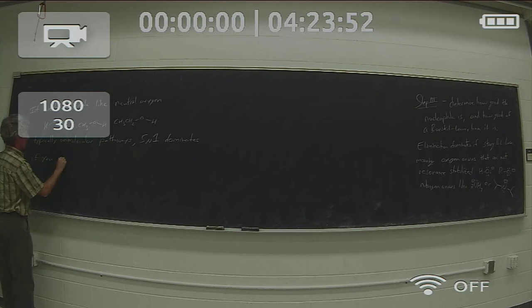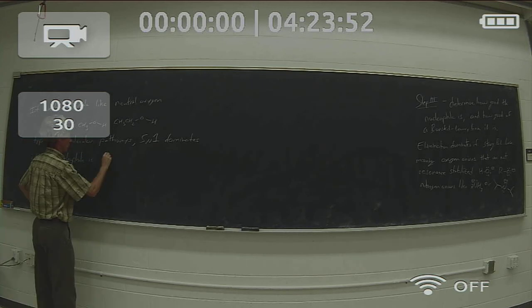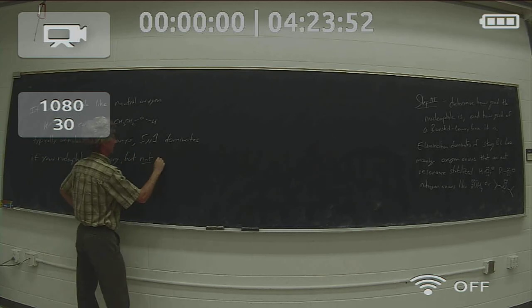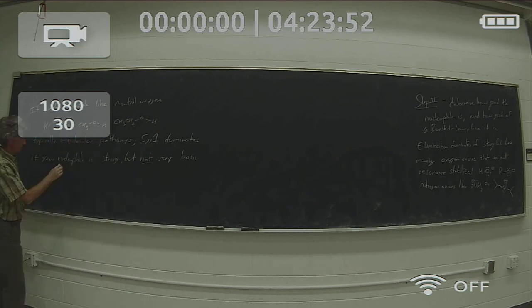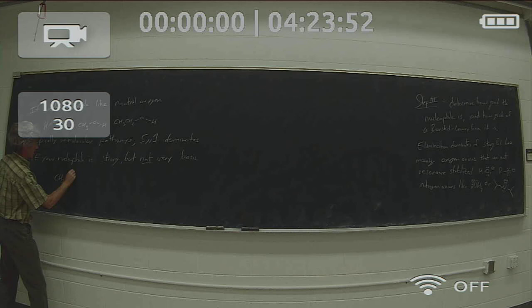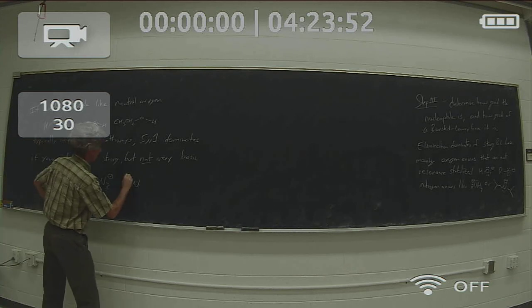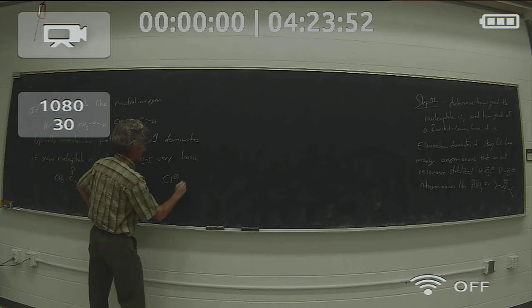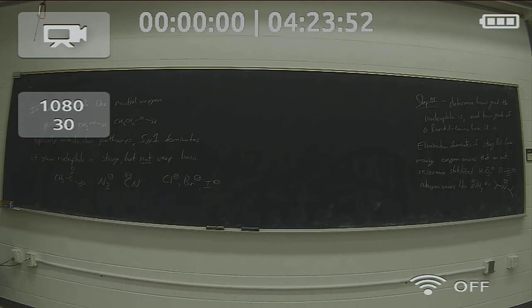If your nucleophile is strong, but not very basic in a Bronsted-Lowry sense, things like acetate ion, azide ion, cyanide ion, right? These are good nucleophiles. They're not very basic. And then also chloride and bromide and iodide, which are very weak bases. Probably you're going to get primarily the SN2 reaction.